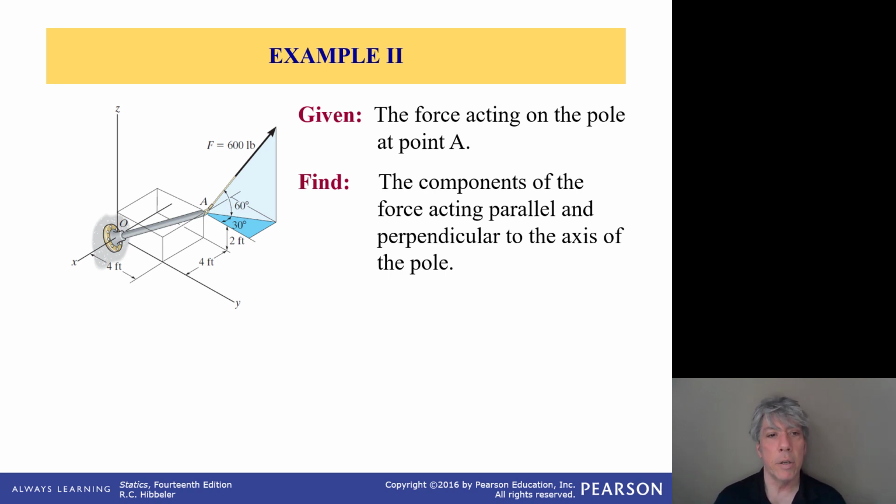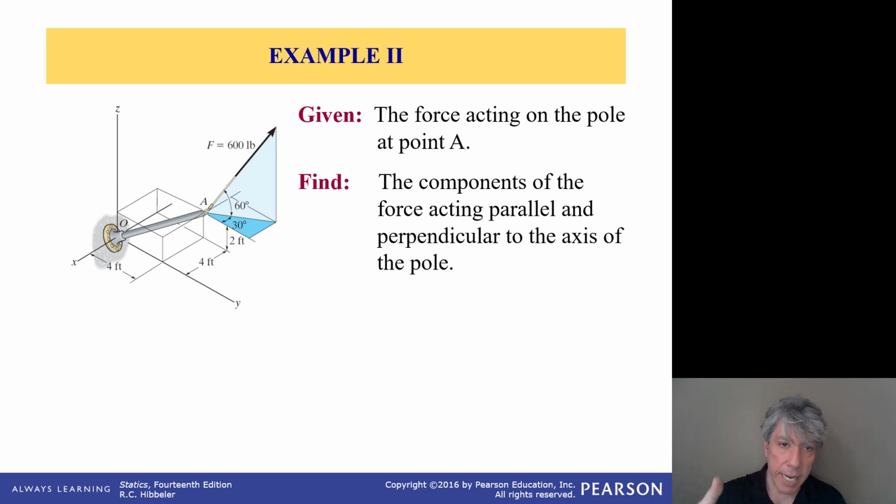So if you look at AO, you notice that we've got coordinates x, y, and z. So O to A has a component in the negative x direction. Let's see, positive y and positive z. Whereas the force F, you notice the plane beneath F that contains the 30-degree angle, that plane is actually parallel to the xy plane. So the 60-degree angle you see is an angle that would, if we had F in the xy plane and kept rotating it past 60 degrees, if we rotated it 30 more degrees, then F would be parallel to the z-axis.